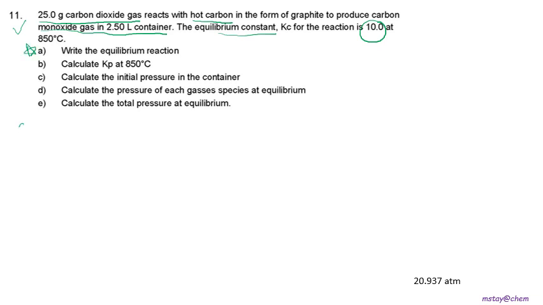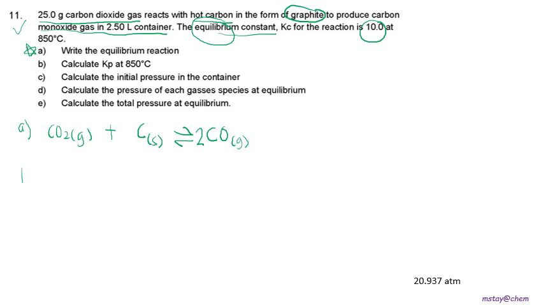So from the question, it is very obvious that carbon dioxide gas is the reactant and also the carbon. Because the carbon is in the form of graphite, we know that the physical state for the carbon is solid. And because an equilibrium constant is given, this is a reversible reaction. So we are going to use a reversible arrow to produce carbon monoxide gas, so CO gas. Then we have to balance this equation. There are 2 carbon and 2 oxygen, so it will produce 2 moles of carbon monoxide. So this is the answer for question A.